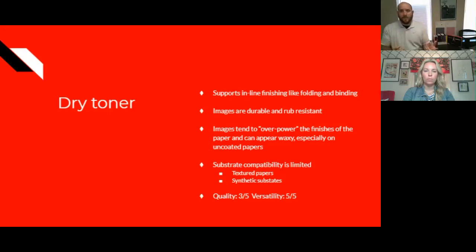In the coated paper world, it is a very nice sharp print. The uncoated world is where I'm leaning towards as far as its shortfalls. But the versatility I'm putting at about 5 out of 5, because you can do envelopes, you can do inline finishing, you can do these larger sizes. It's an incredibly versatile thing. And like I said, they're relatively inexpensive. So most every printer has at least one of these machines, if not a whole fleet of these machines.